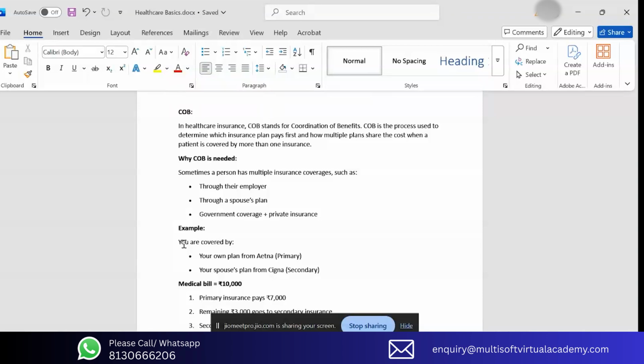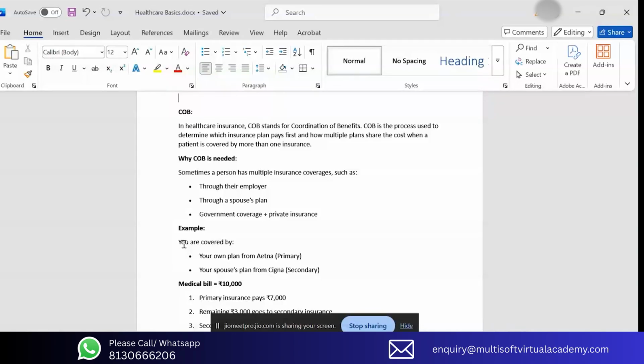So it is like when a member, a provider, or an institution group has dual eligibility, meaning when they are enrolled into multiple plans. When they are enrolled into multiple plans, which plan plays primary and which plan plays secondary? All of this is called coordination of benefits in Facets terminology.